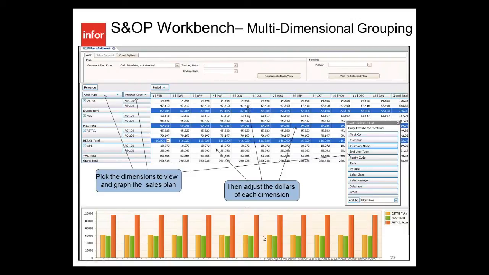And all of it is then graphed down below, with a legend being built to show you what you're building as you go. And then you can keep notes in the plan underneath this Chart Options tab, where you can record what changes you've made and why you made them.